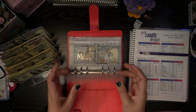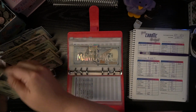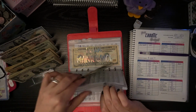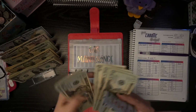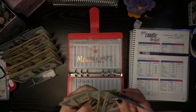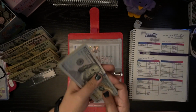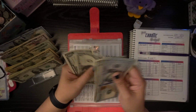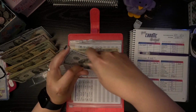Okay, the car is gonna get $42. So the car, which I'm gonna have to get an oil change, that's gonna be coming up already. And I'm happy because my husband found the battery that we need for the lawnmower. He found it at a cheaper price. So we may be able to manage it, which I'm grateful for. So 284 is what we have in car maintenance.